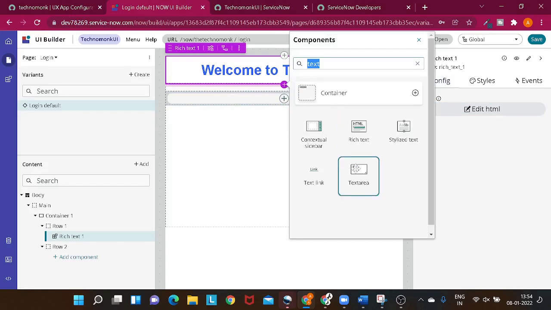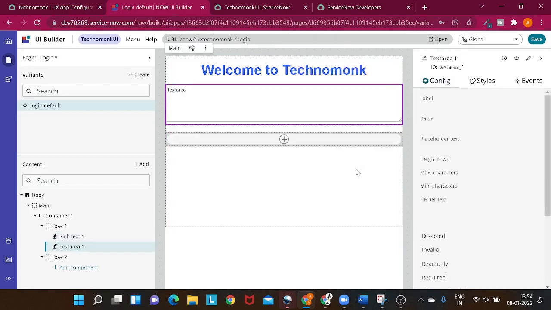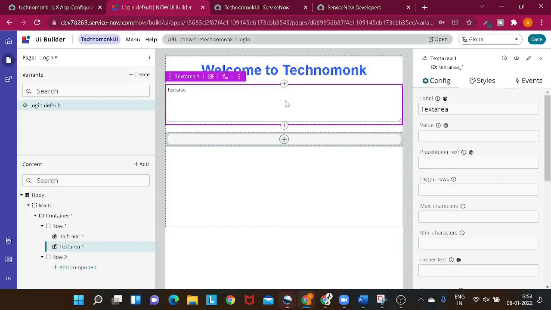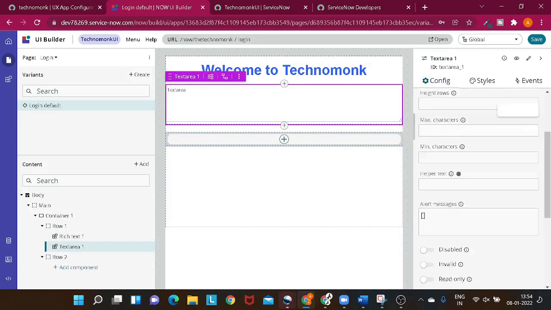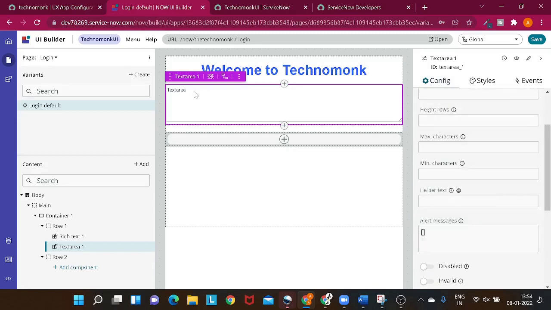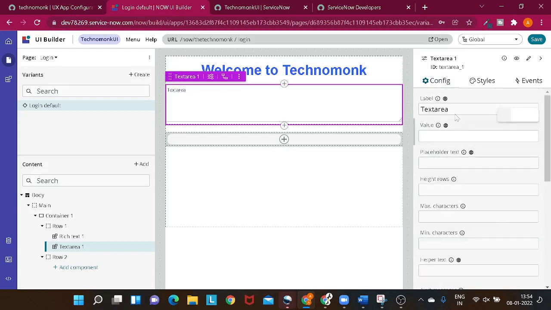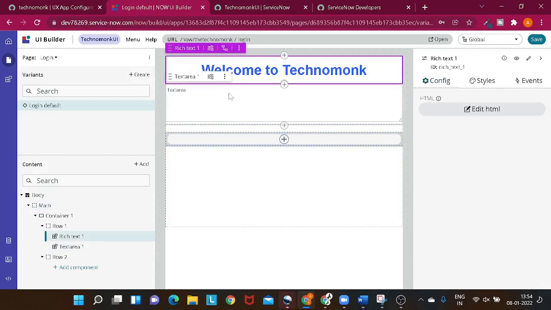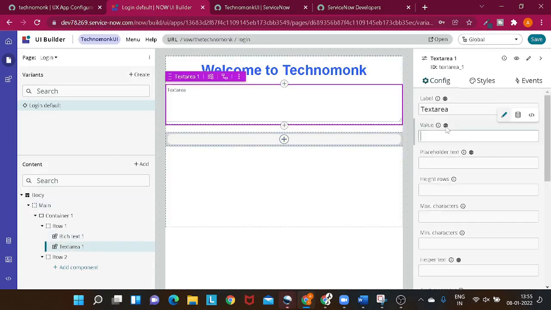We'll add a few more things. I will give a text area. And what should I give in the text area? I can give the value for the same.